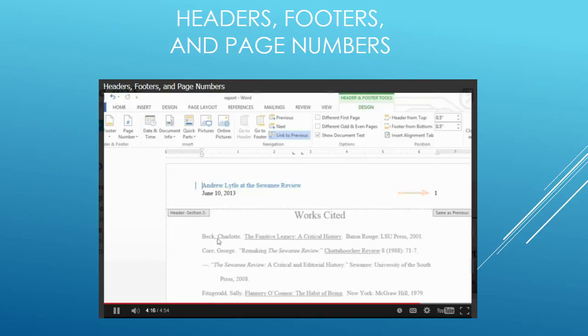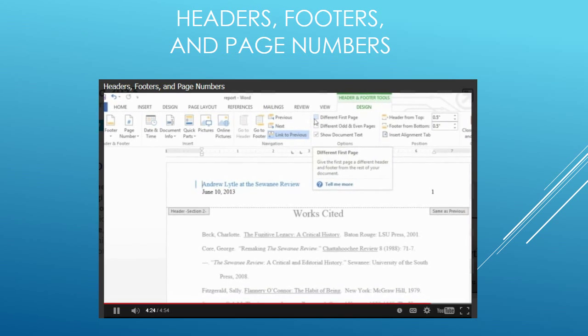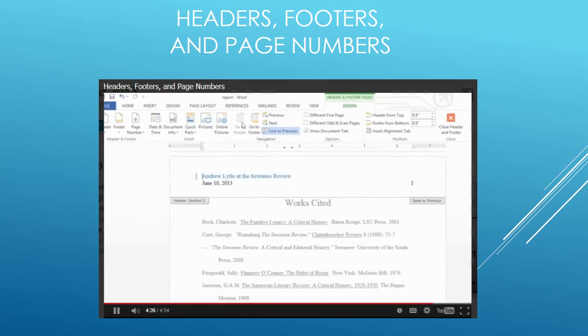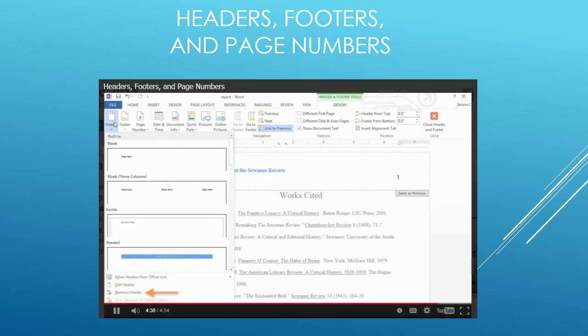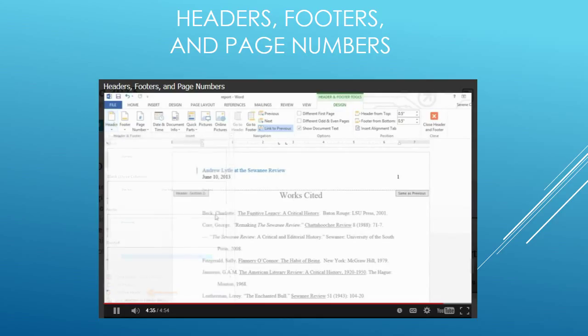For example, if you want to hide the header or footer on the first page of your document, then start back up on page 2, you can select Different First Page. If you want to remove the header or footer altogether, just click the command that you want, then click Remove at the very bottom of the menu. Headers and footers can be used in many different ways, whether you're working on a casual document or an academic paper. They can make your information easier to reference and also add a nice professional touch.